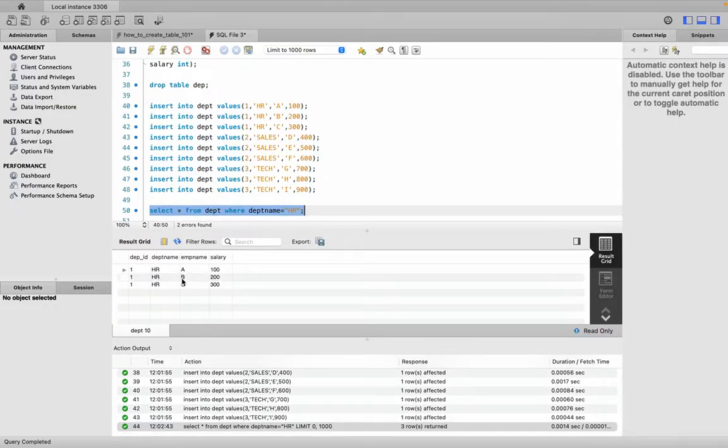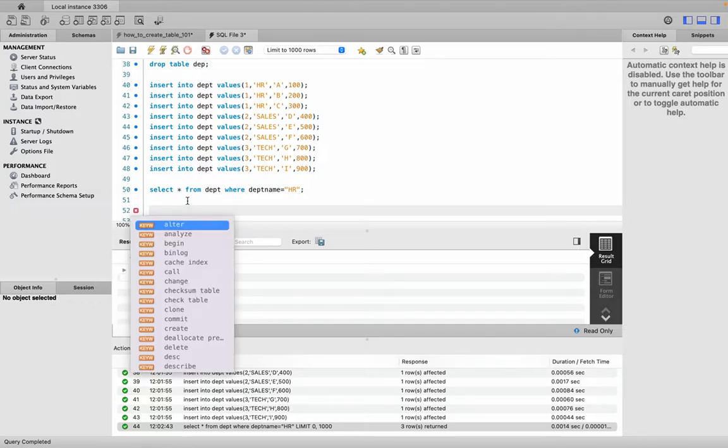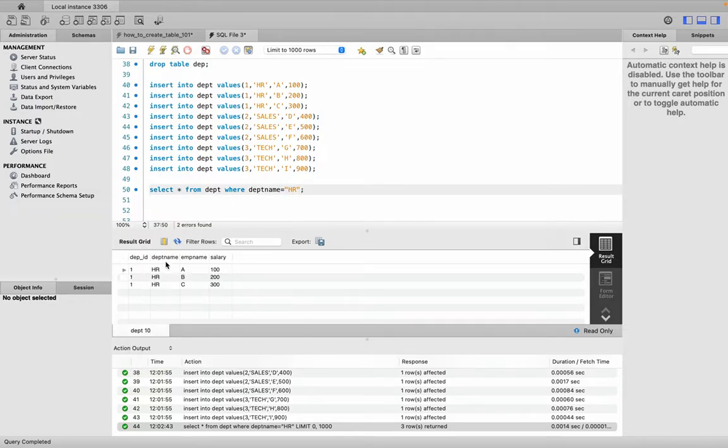We have 3 employees who belong to the HR department. For example, I just want employee name, department name and salary, not the IDs. But here, first the department is coming, then employee name and salary. I want to display employee name first, then the department, and then the salary for that particular person.